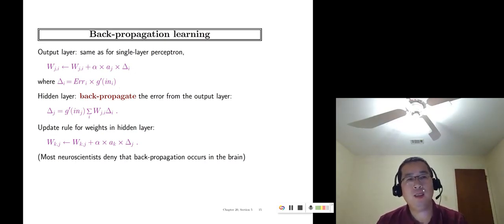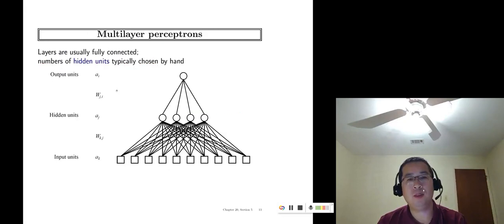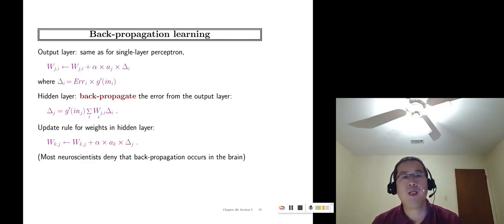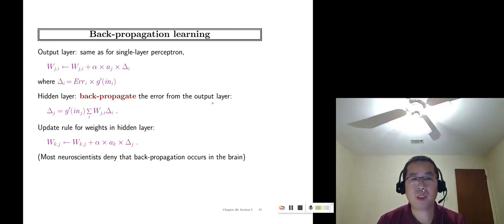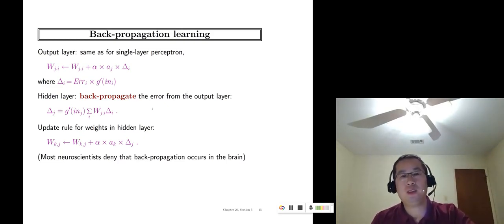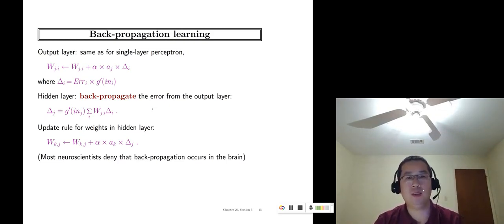And then the hidden layer, that means this layer. How can we calculate the weight adjustment for this one? This is the hidden layer for these weights. This one was already adjusted based on that formula. So the backpropagated error from the output layer, you can find it here. We mentioned the method: based on the weights, we backpropagate. Which one dominates, which one has a higher weight, we will also backpropagate more error to it.